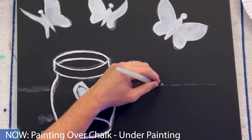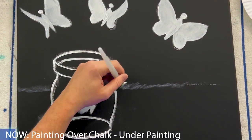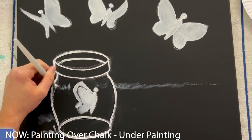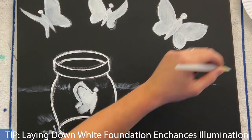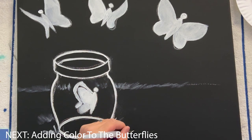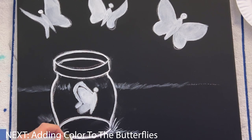And in the next step, once we get this white down, we're gonna do some color. Now I am doing some grass here as well. I'm not going to do all the grass. I'm just priming the same as the butterflies. These are gonna be the sides of the grass that glow, that the butterfly wings have illuminated in some form. So the closer they get to the jar, the brighter those colors are gonna be. That'll make more sense once we add these colors here.